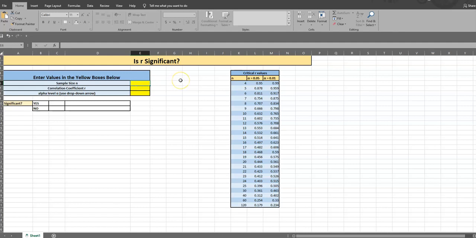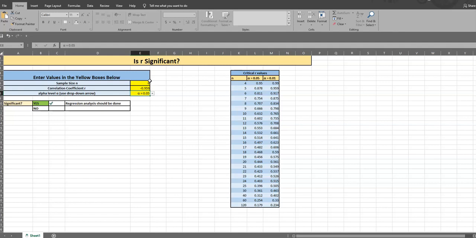So sample size is 6, we said. Correlation coefficient was negative 0.959 if I rounded it to 3 decimal places. And then when I click this last box, there's a little drop down. The drop down is to tell whether you're trying to find out significance at the 5% level or at the 1%. So let's suppose I'm testing at the 5% level. I'll click this first number there, and notice the program automatically tells you, yes, it's significant. It is meaningful to go ahead and conduct what we call regression analysis.